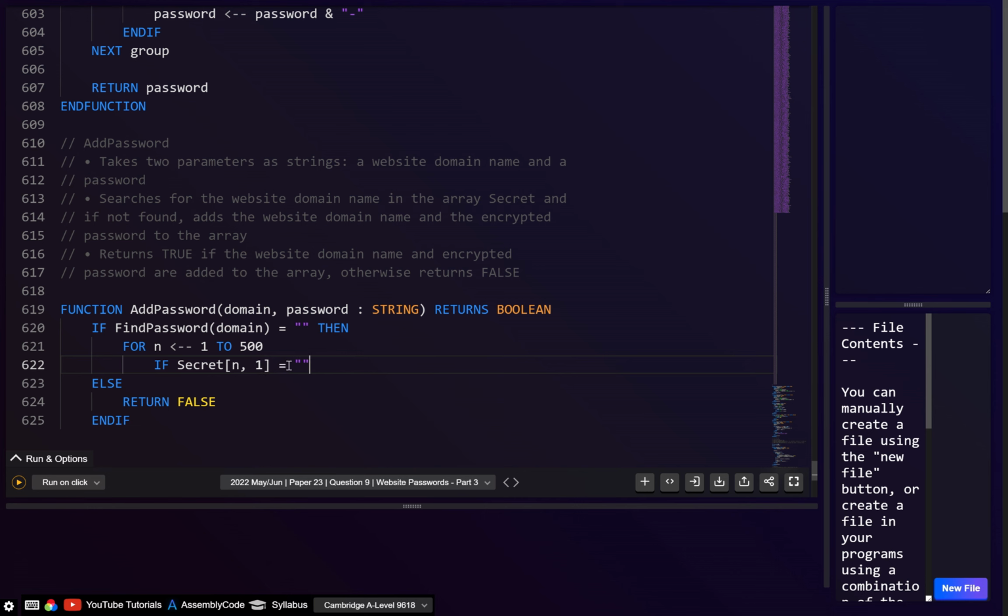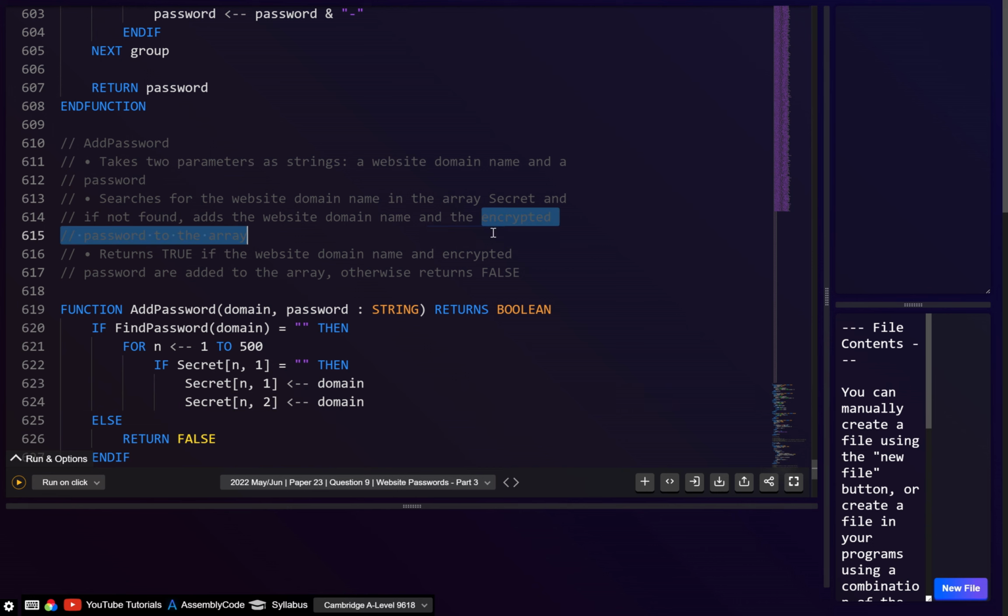If this is equal to an empty string, it means this position is not being used. So we can just insert the data. Let's go n, column 1, and this one we can directly insert the domain. If I copy this for column 2, we want to encrypt the password.